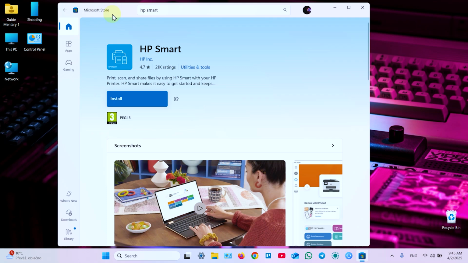It's available in Microsoft Store, App Store, Google Play Store, so you can use this application even on smartphones. And it's really smart, really good. It has a single interface for all operating systems, and it does everything. It installs drivers, it updates your firmware, allows you to print, scan, and more things. So install this application from your respective application store, wait for the installation, and once installed, open the application.